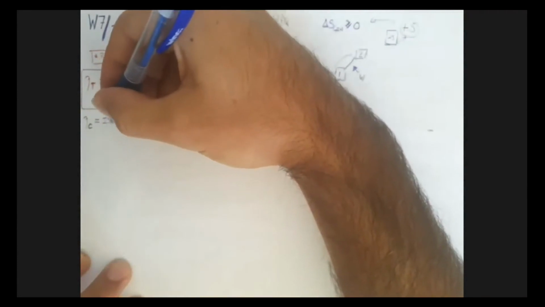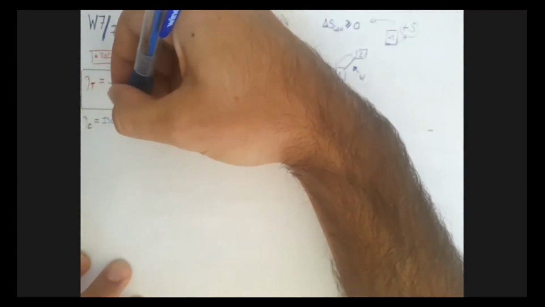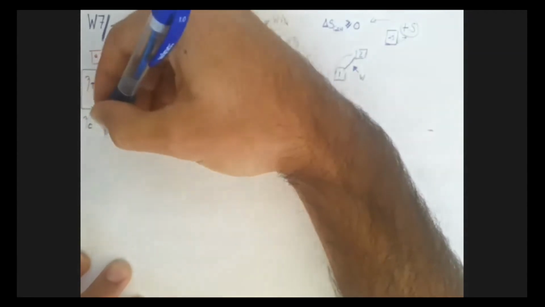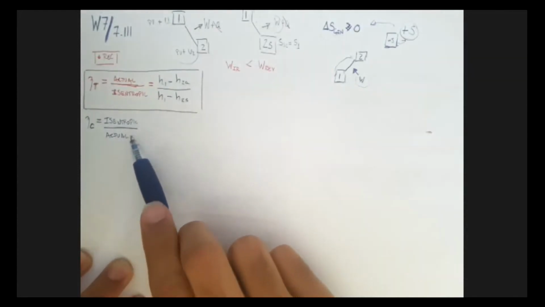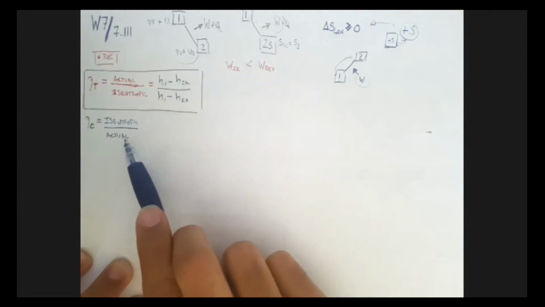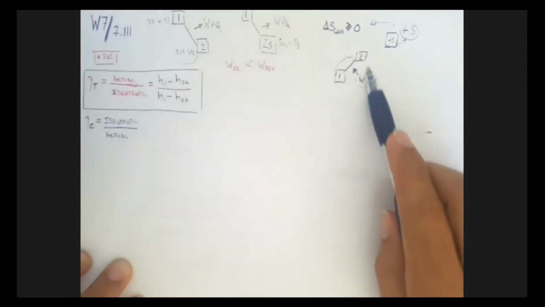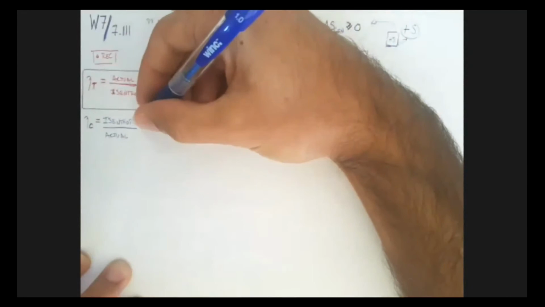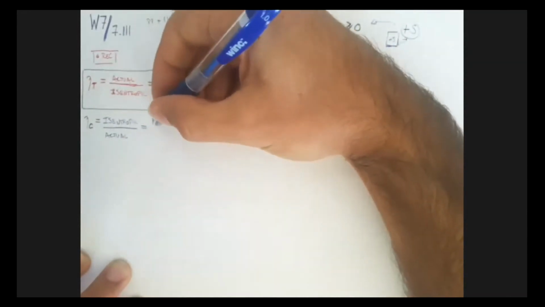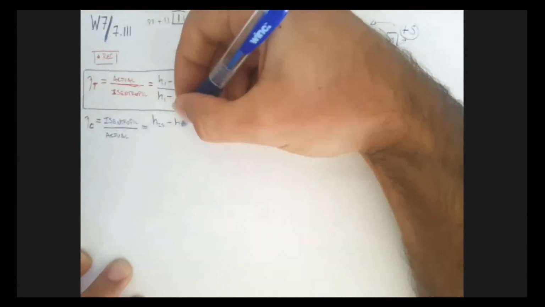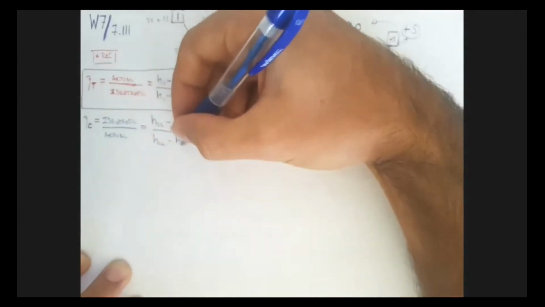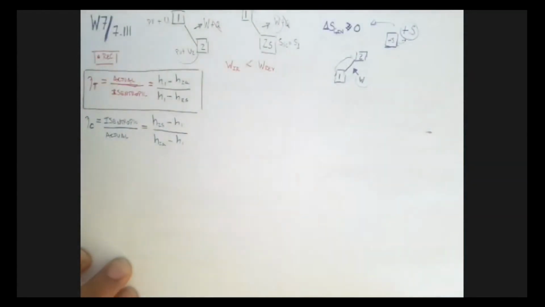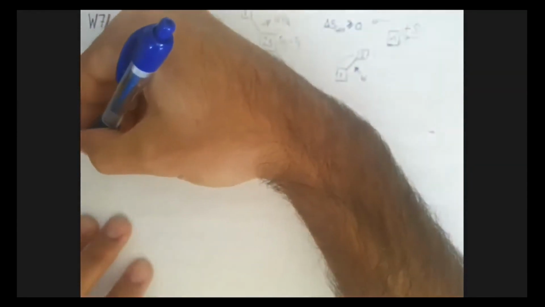The isentropic will be here on top, whilst the actual work will be here on the bottom, because I would expect the actual work to be greater than the isentropic one. And if I can make it exactly the same as isentropic, it means I have to put the least amount of energy possible into this system. So obviously this is going to be flipped as well: I'm going to have h2s minus h1 over here, and h2a minus h1 here. This is the case for a compressor and an adiabatic transformation.